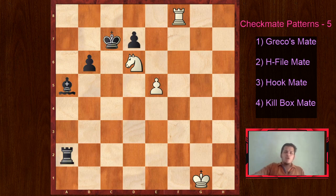So a hook is formed with the help of our knight, a rook, and a piece supporting the knight. So for hookmate, you have to remember these three pieces: a knight that creates a hook, a piece that protects the knight, and the rook that checkmates the king. So in this position, white can checkmate the black king in a very easy way with the move rook to c8, and it would be checkmate.